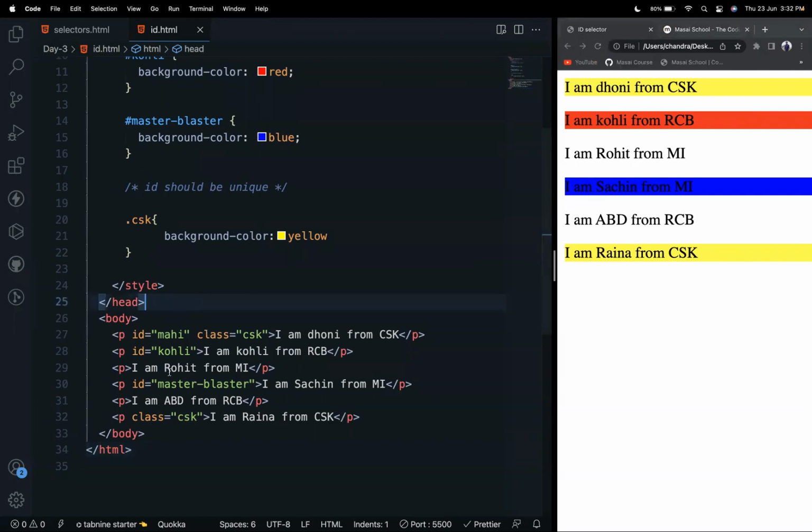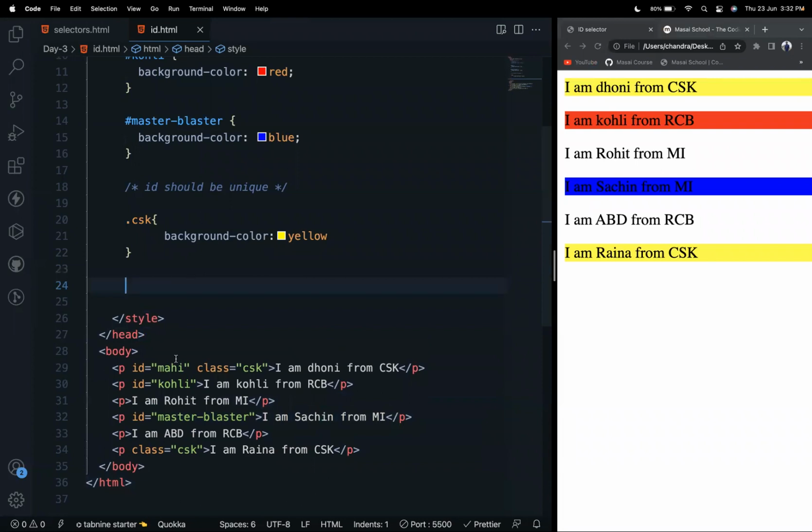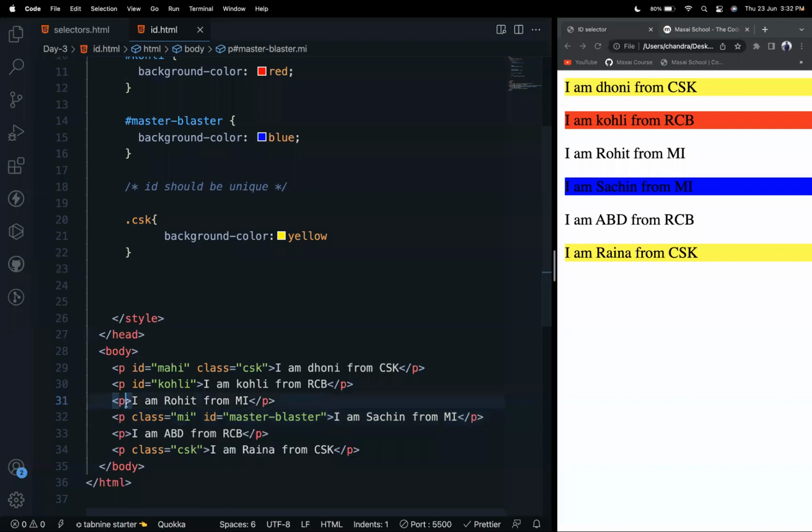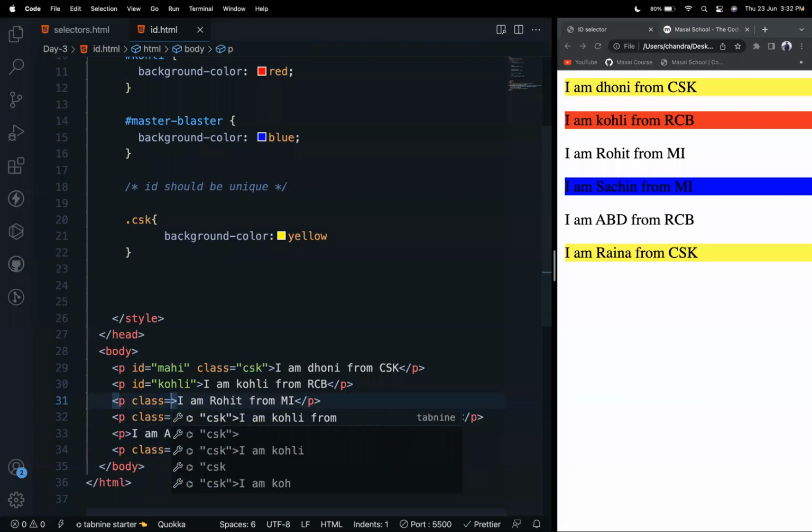Suppose I want to give background blue both for Sachin and Rohit. So what should I do? Can I use class selector again? So I will write class is equal to mi, and I'll also give class is equal to mi.